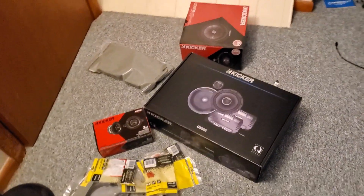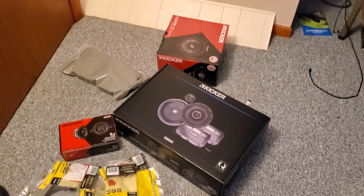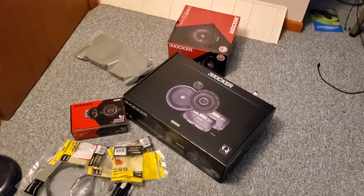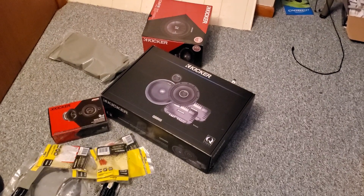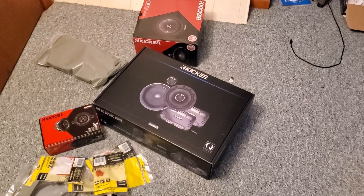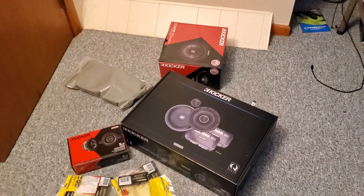I might also give you an idea of what it sounds like turning off the sound management system — it tries to keep the sound level consistent across the cabin and it uses microphones to help with road noise. That's pretty easy to unplug, and I'm going to try it with and without it. EX owners, this is still a good video for you — these Kicker speakers would replace your main eight speakers and you can get significantly better sound. If I don't like the DSP in the system because it's horrendously screechy, I can always bypass the amplifier with an audio control unit and run my own amps, though I'd rather not because it will draw more power from the car.